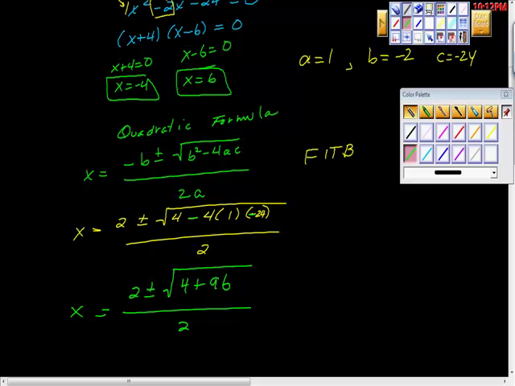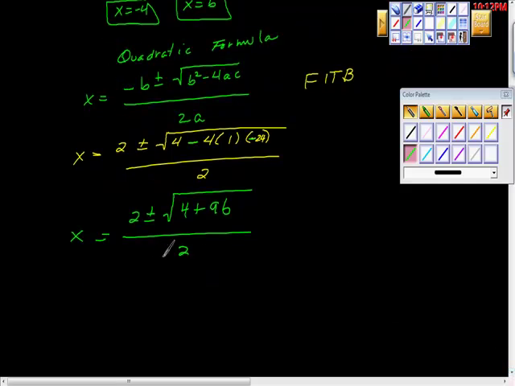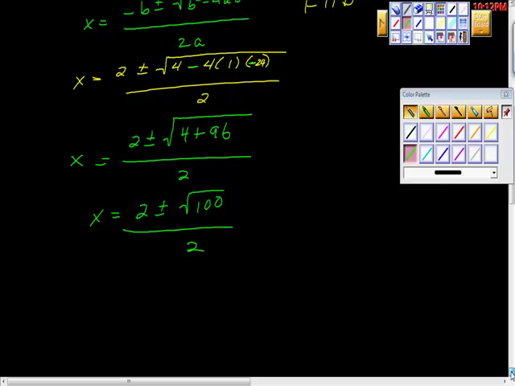I'm just doing that math in there. I'm just simplifying here, right? And then we look, we have 4 plus 96 is 100, so x equals 2 plus or minus the square root of 100 over 2. And what's the square root of 100? The square root of 100 is 10, so we can simplify that. That's just 10, isn't it? And now, this is the part people kind of mess up on. It says plus or minus.